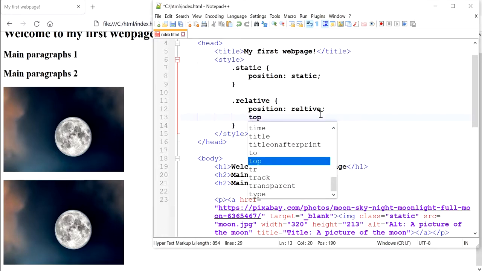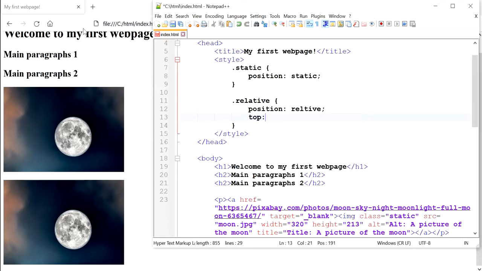I can actually specify where I want this to be from the top of the page, or left or right or bottom. So let's say I want this to be 50 pixels from the element that it comes after. So 50 pixels from the last one, which was this first image.